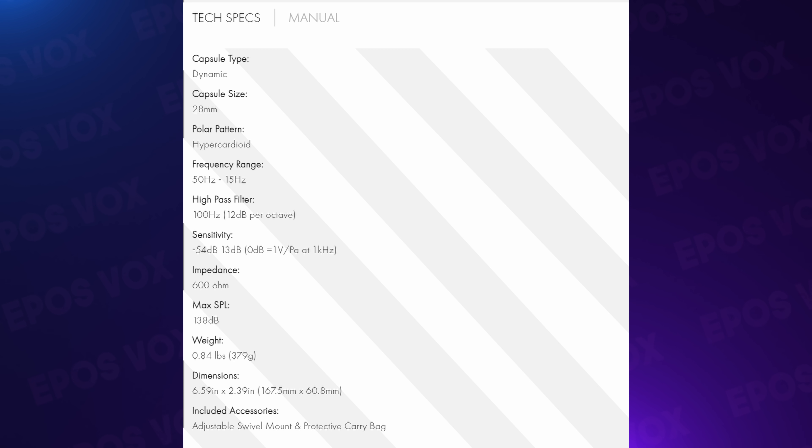It comes with a high-pass filter that rolls off starting at 100Hz at 12 decibels per octave. For my voice, my typical processing involves a slight boost in the 150Hz range to give some warmth back, then cutting at 250Hz for muddy boominess, then rolling off around 48kHz. So theoretically the 50Hz low end isn't a huge deal — but starting the high-pass filter at 100Hz feels like a lot, especially because in my opinion this microphone doesn't sound great.